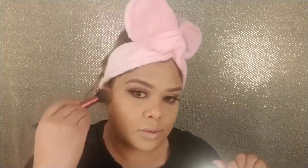I love the way that this product smells. It smells like chocolate. Every time I use it, it makes me want to take a bite out of it. Anyways, moving on. This palette was made to contour your face. You could highlight with it as well.